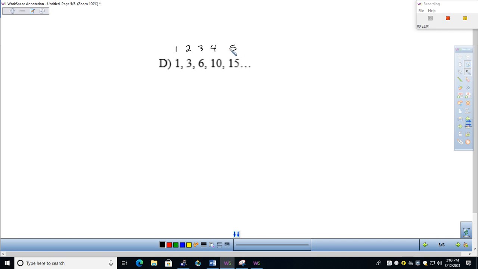So the question is, how do we make inputs produce outputs here? So a sub n equals. And I know you could tell me the next one is 21 because I'm going to add 6, and then I'd add 7, and then I'd add 8, and then I'd add 9. Yeah, that's all well and good. But how can I come up with an explicit formula for that? Meaning if I just gave you n, you could tell it to me.